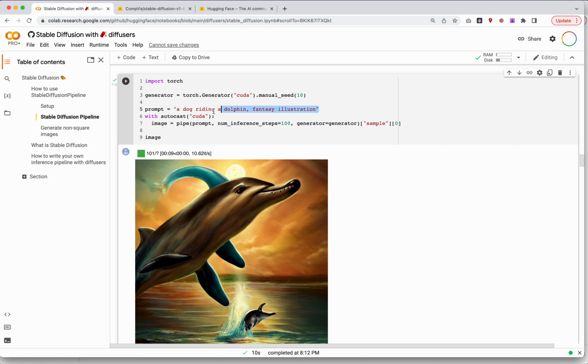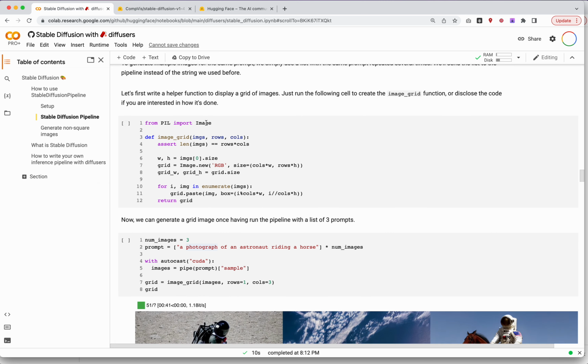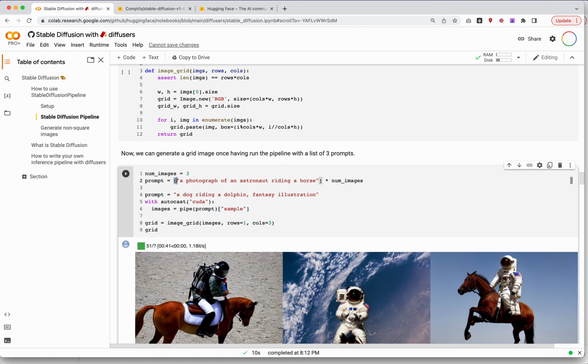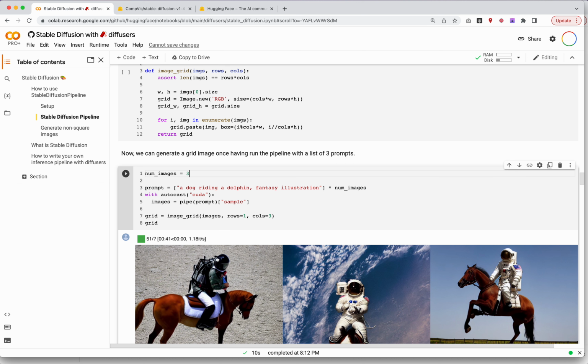Oops, I want to grab the prompt. And the key here is, if I paste in my previous prompt, you'll see the difference is that these are wrapped in brackets. So we need to wrap these in brackets, and then we need to multiply it times the number of images. And this is to generate our prompt array. My guess is that what you could also do here is you could set up 3 different prompts. So you could say one that is, let's look at that next. We'll come back to that. I don't want to jump too far ahead.